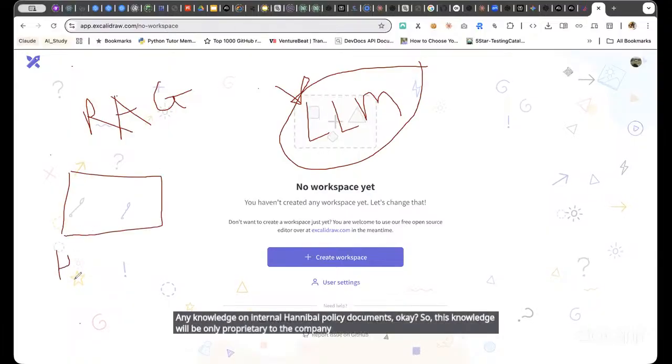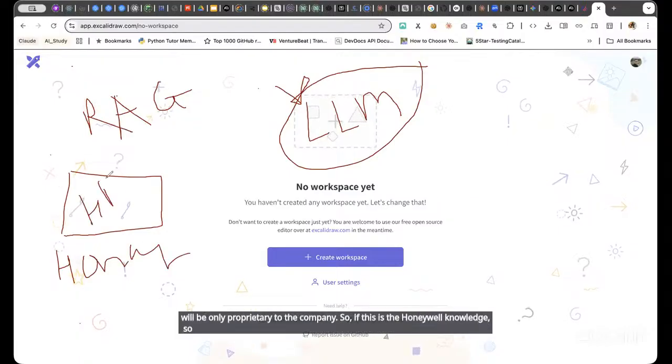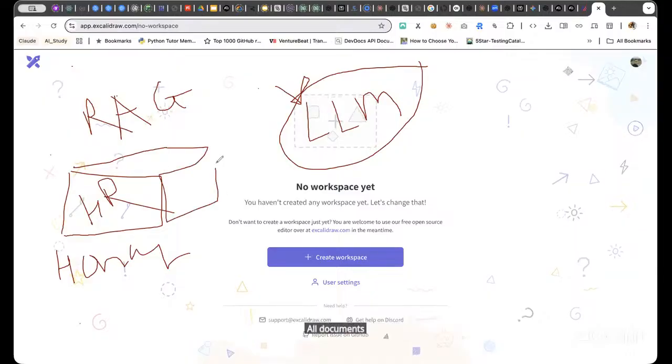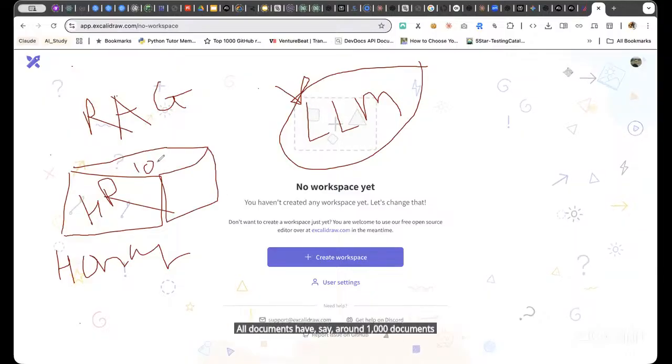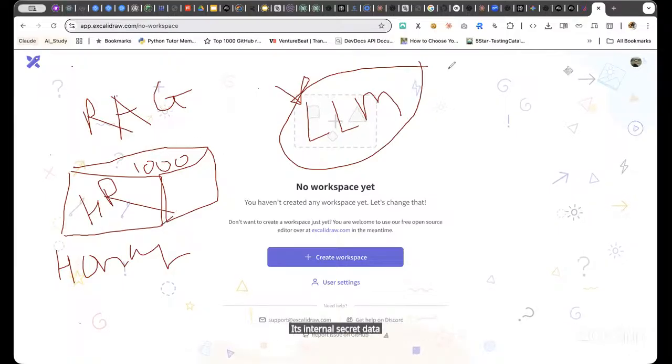These HR policies and documents, say around 1000 documents, will not be available to any external AI, and Honeywell will never allow its internal secret data to be leaked on the internet. So in that case, what people do is use RAG.